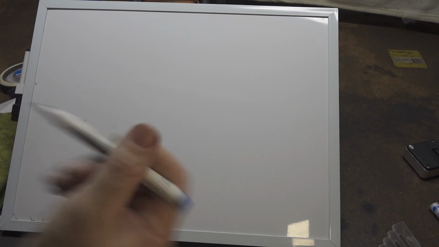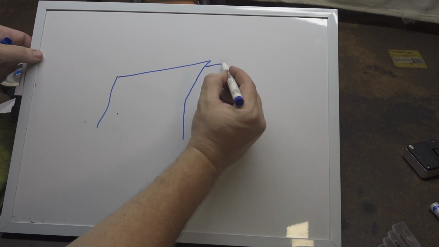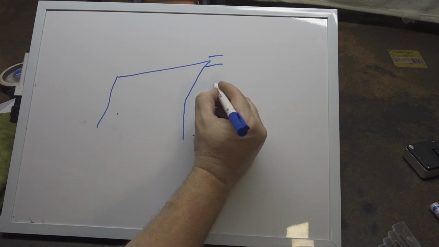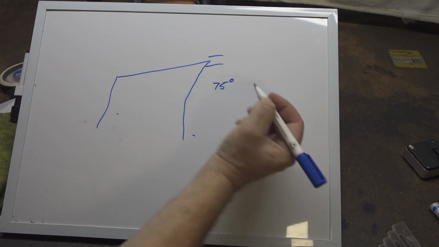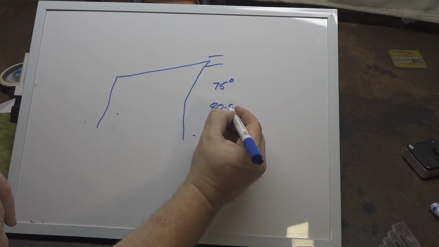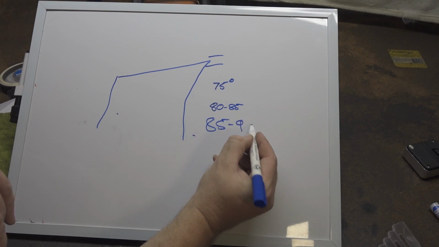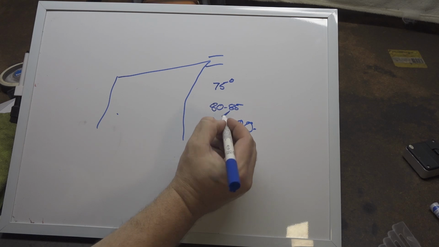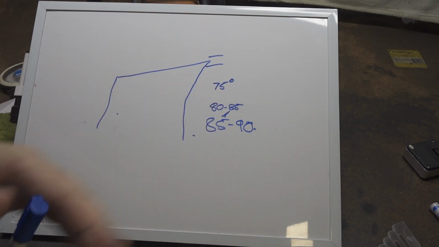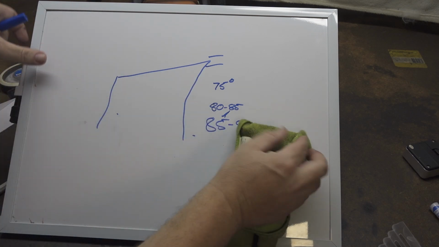What's my experience with them? Generally, if we draw in a tooth, I don't want that. I don't want it to be too pointy. Round filing a full chisel, at best, I can generally get about 75 degrees. It's not ideal. When I square file, I aim for between 80 and 85 most of the time, but have had a lot of success running 85 to 90. I generally find trying to get around this 85 mark to be the magic number. You need to account for the fact that that tooth is going to rock back on impact. Having that 85 degree angle lets that side plate smack straight up and down. Seems to work really well.